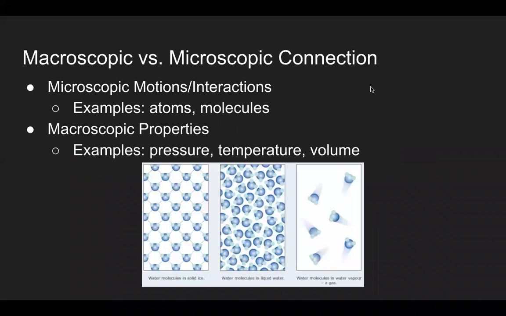A few weeks ago we briefly discussed the examples of microscopic motions and interactions and how they connect with the macroscopic properties. However, we did not dive deeper on this topic but instead transitioned into the fundamentals of chemistry. This is just a reminder of what those examples for each of these classes are.